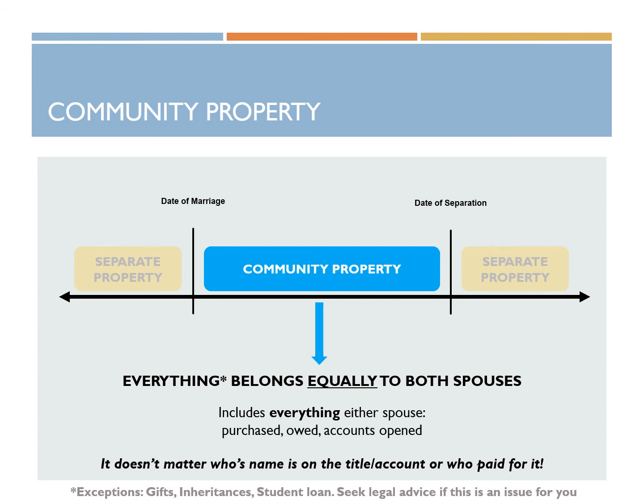Conversely, if I spend $1,000 on clothing for myself on a credit card in my name alone, that is still community property debt, and my spouse still owes 50% of that amount. Remember, though, that my spouse and I can agree on anything that we want. If my spouse wants to be nice and say, I can keep the car, we can do that. If I want to be nice and tell my spouse that I will pay the whole $1,000 clothing debt, we can do that. But that doesn't change the fact that those two items are community property. I still must list them as community property.